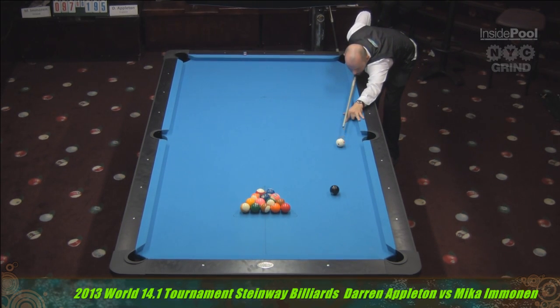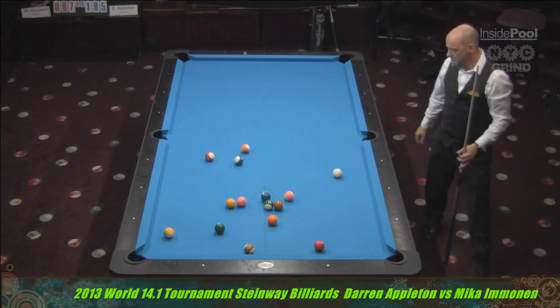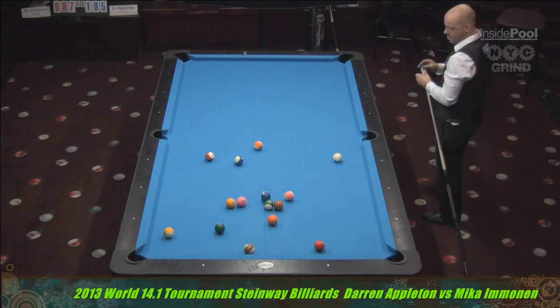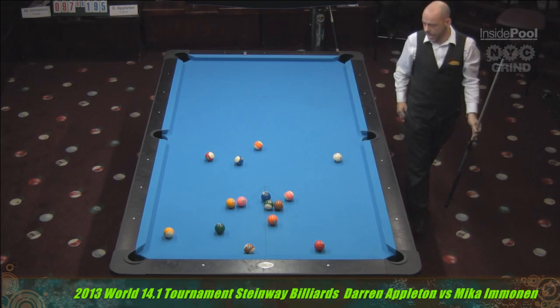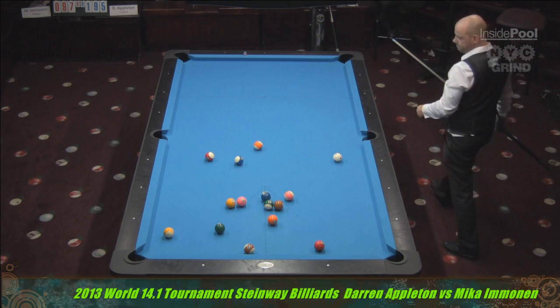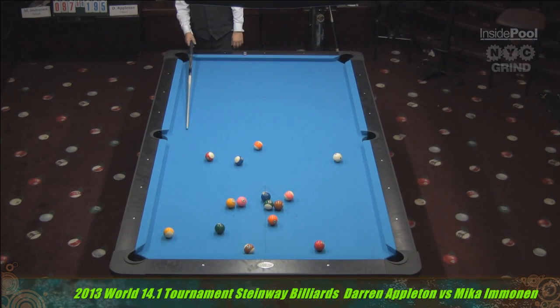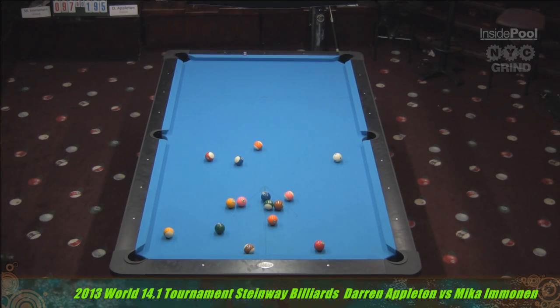Keep ball in the corner, follow through the rack. Cue ball up, 13 in the side. Now he wants to make sure, can't really follow up because you have the 10-9 combo. You can just pinch it back a little bit or follow to the rail and have the 9 ball, whichever way he chooses. He's looking to see if he wants to follow to the rail. He only needs 5. He's got 1 down.